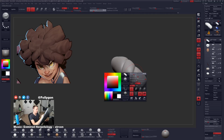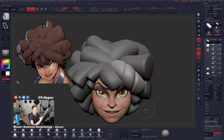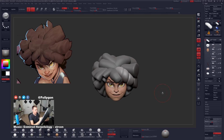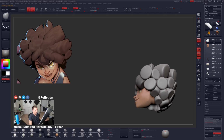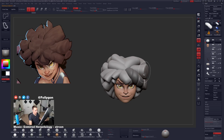So I will probably not smooth this yet and do anything too crazy on it, but I'm just going to leave it where it is now, and we can look at another strand here, or if you guys want, I can go back to our hands. I do need to do a little bit more work on those, but I'm just going to keep going on the hair, and if anybody has any specific questions, we can look at that. But until then, let's look at some more hair and how we can clean this up.